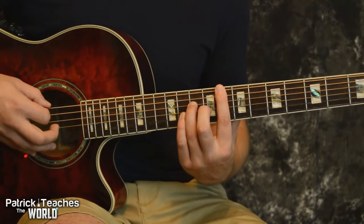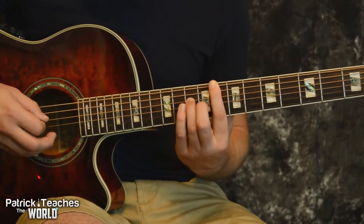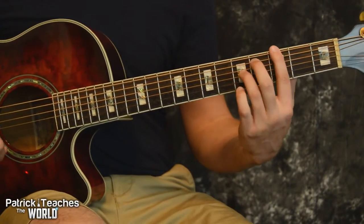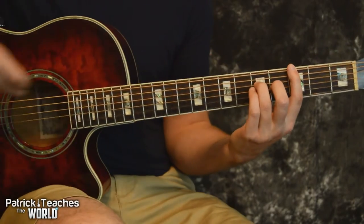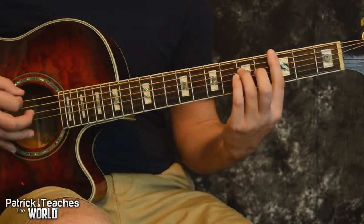But this time I'm going to be picking, well, I already picked the 6th string, so 6, 3, 4. And one other thing on that chorus, try to get your hand to relax a little bit more than my hand is right now. I'm using a little bit too much pressure and I'm making it a little bit harder to slide up. Kind of relax as we slide.